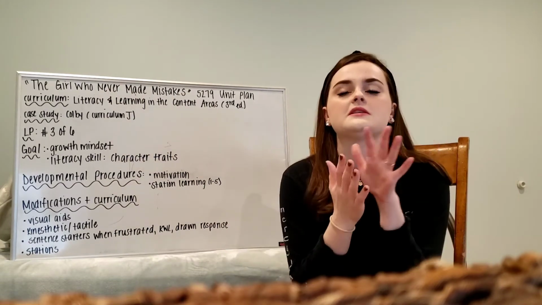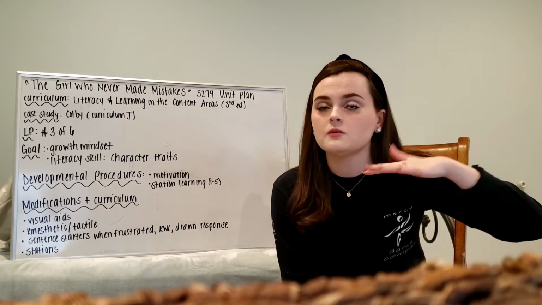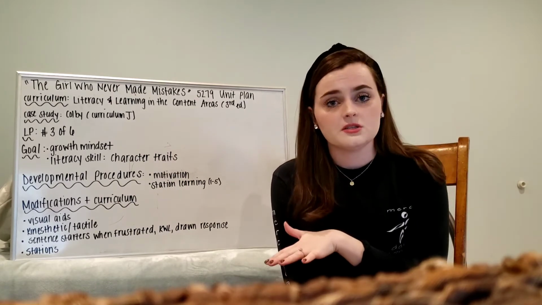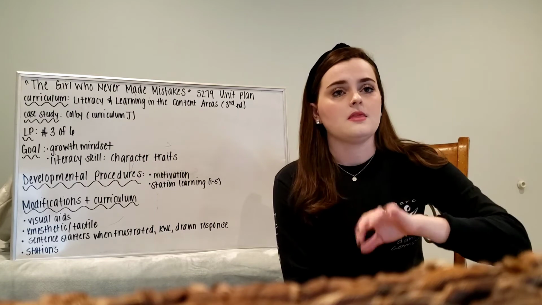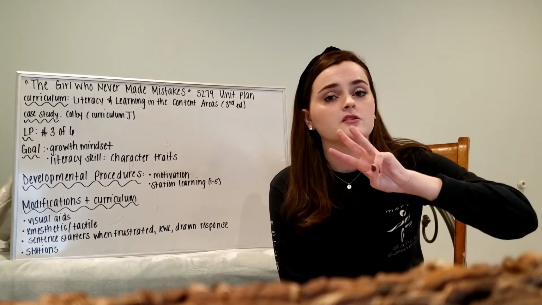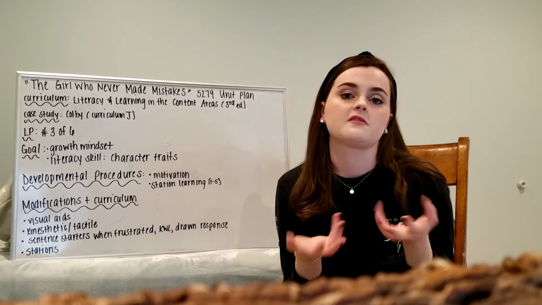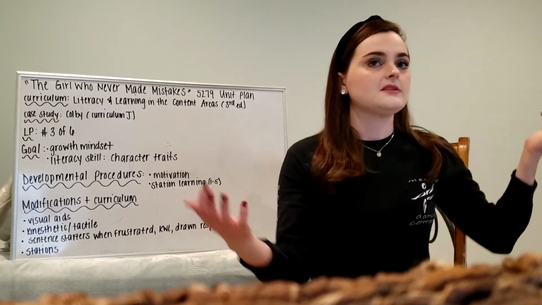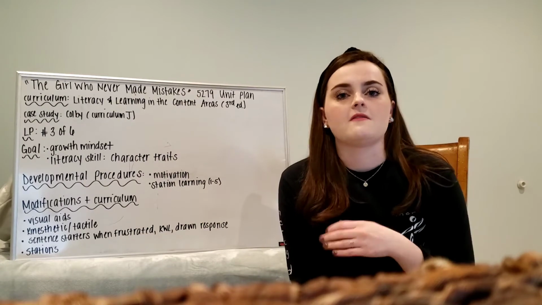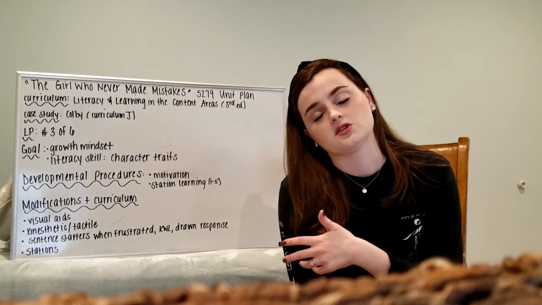Then they would receive a worksheet with a brain, which sounds silly, but it would be called Beatrice's brain, and they could color however they'd like. And then choosing 3 characteristics, they would label different parts of the brain that would be, you know, optimistic, enthusiastic, determined. And then they would hand that in, or they would keep that in their stations folder.